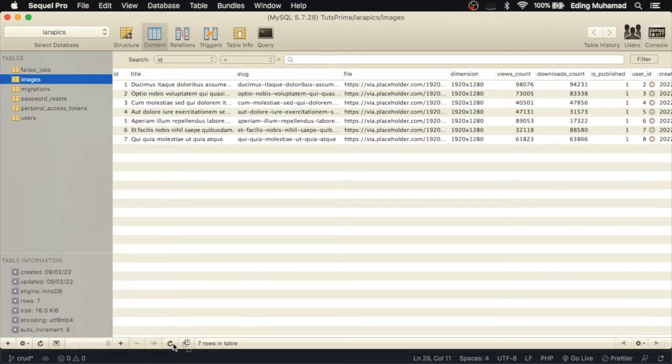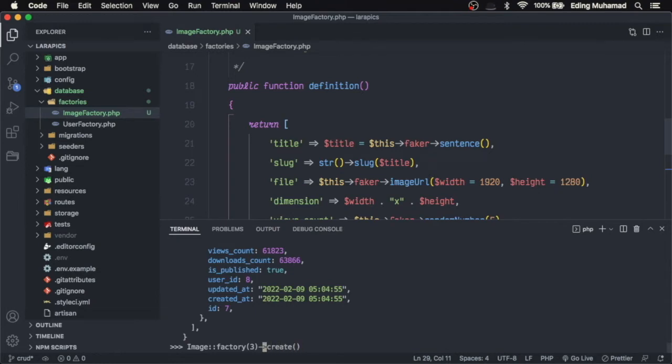And now I have 7 images on the table. We can also override one or more columns by specifying an array containing key value pairs.